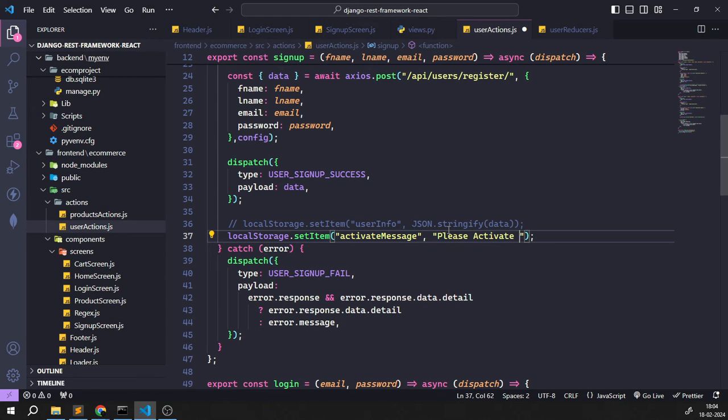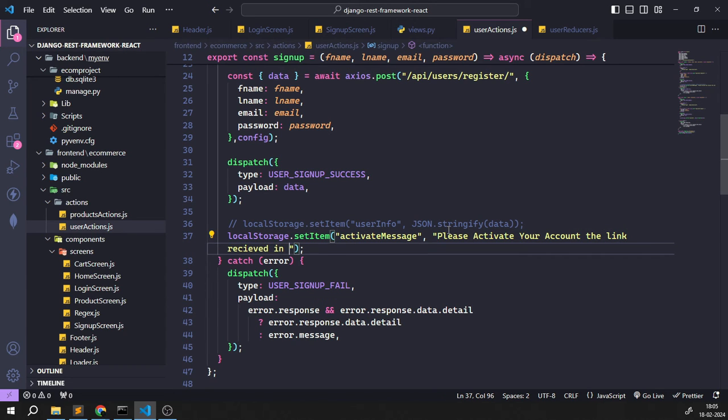Please activate your account with the link received in mail. Whatever you want, you can just mention. I'm just going to set this activate message over there. Once I do this, let's see what happens now.